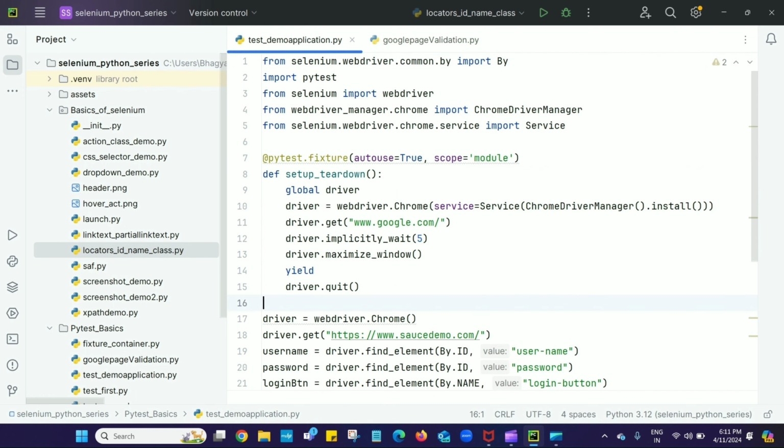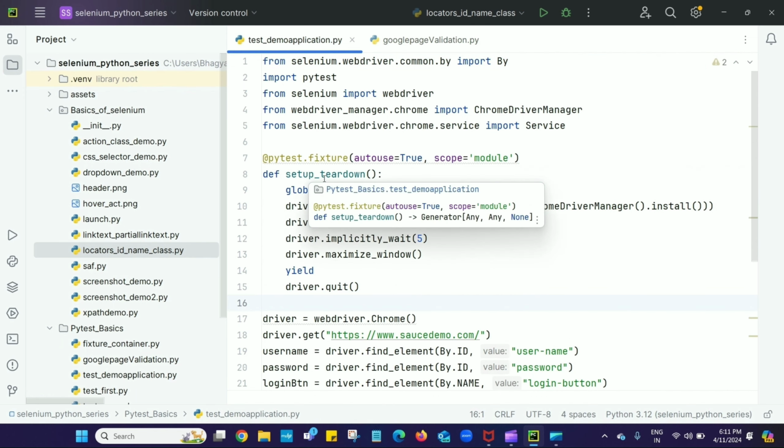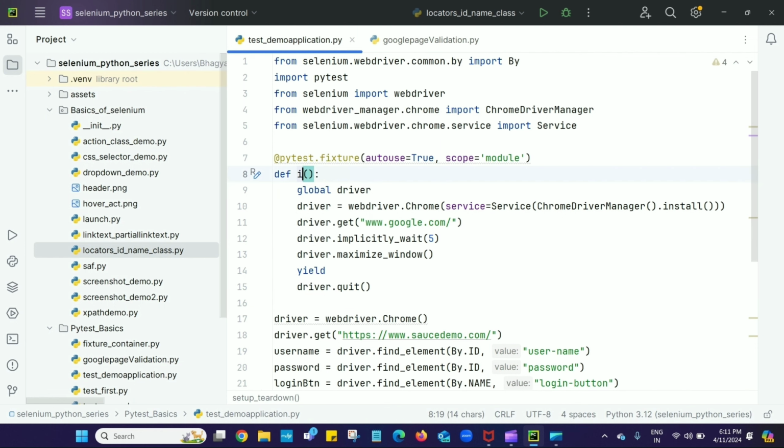Here I will define a fixture, startup, teardown, or here I will give the name initial setup. And here I will define scope as a class.